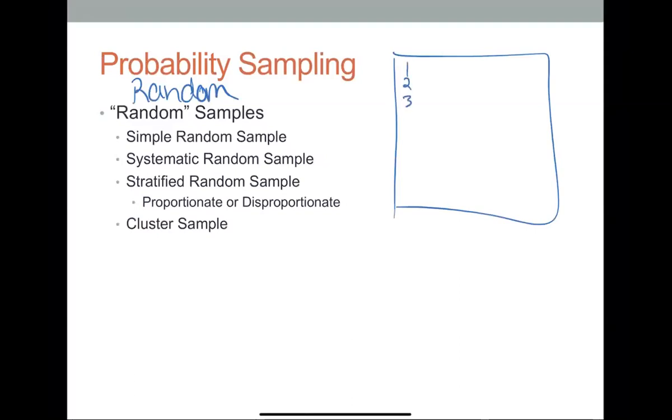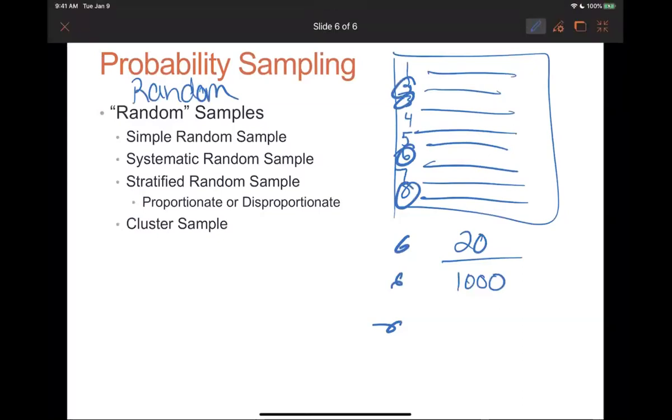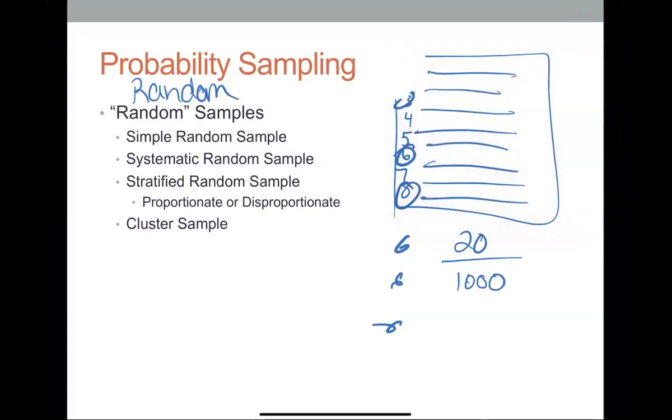I might have 100 students on a list, right? Here's all their names. I might use a computer program that says, randomly choose 20 numbers out of a population of 1,000. Right? It spits out numbers, and I say, okay, number 2, 3, 6, 8, and so on, all these people. Those are the 20 that got chosen by the computer. That's a simple random sample. That's the computer version of saying I've got 1,000 balls in this hopper and I'm going to grab 20 of them. Whichever numbers are the 20 that I choose are the people that get invited to participate. Right? It's random, but it's extremely simple.